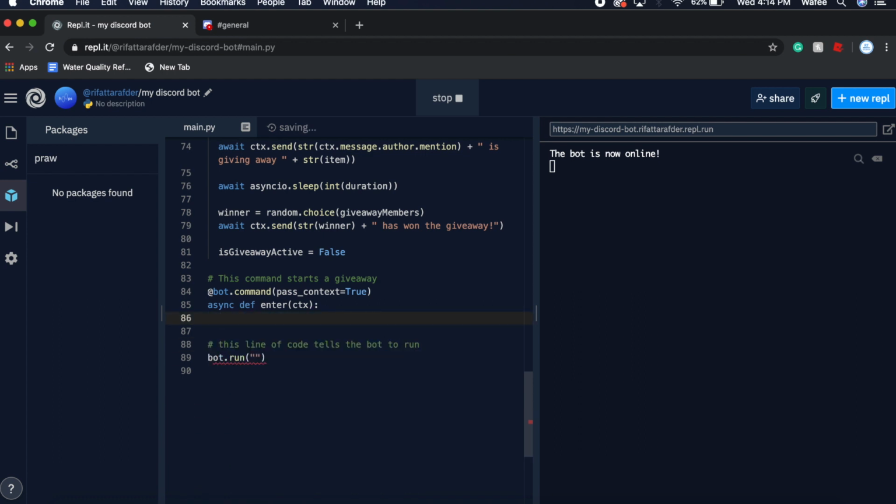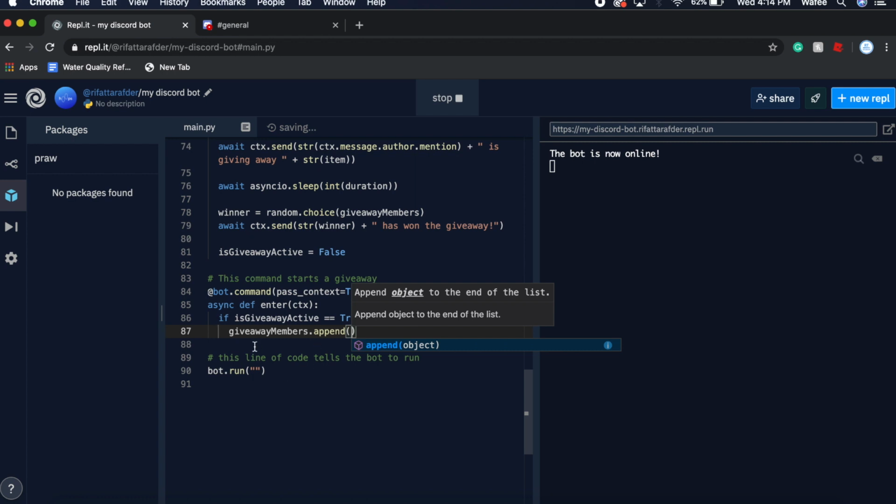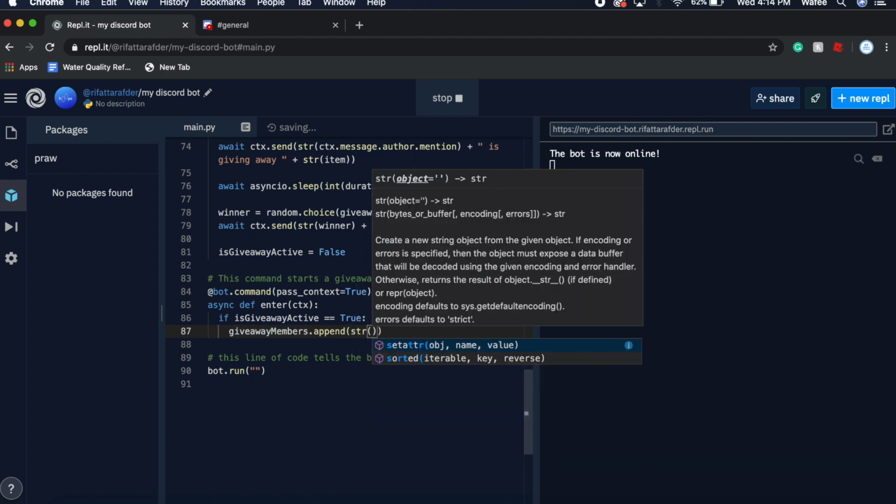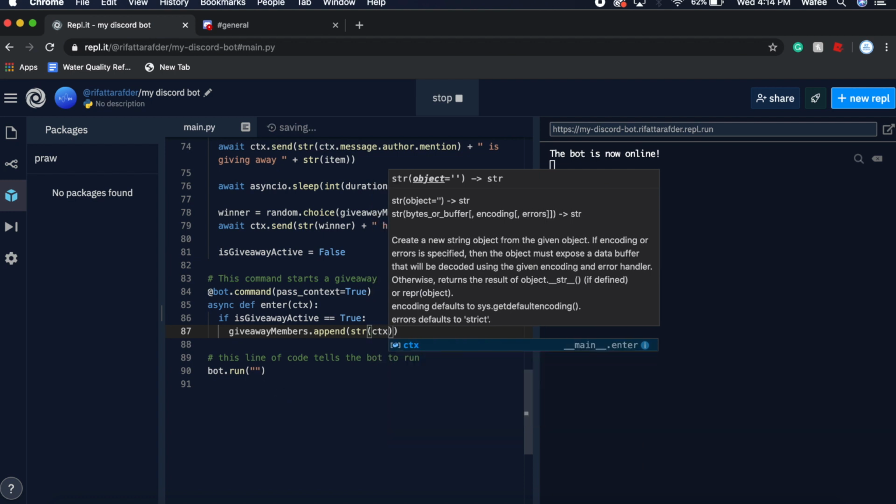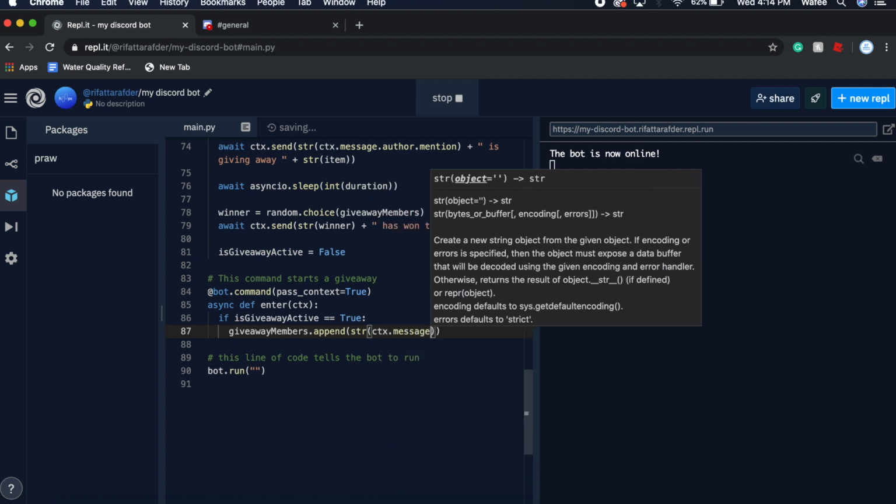And then we're going to type if is_giveaway_active is equal to true, we're just going to say giveaway_members.append, and append just means add on to a list. And then we're going to type str(ctx.message.author).